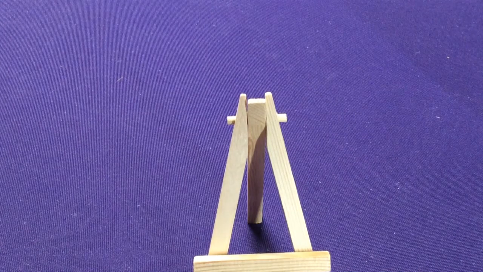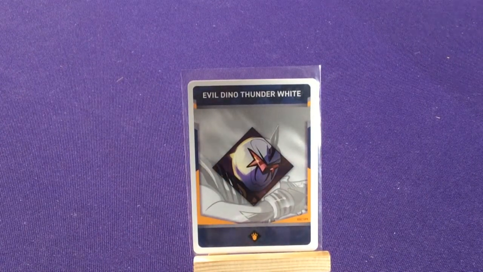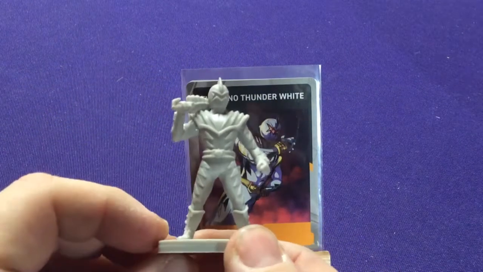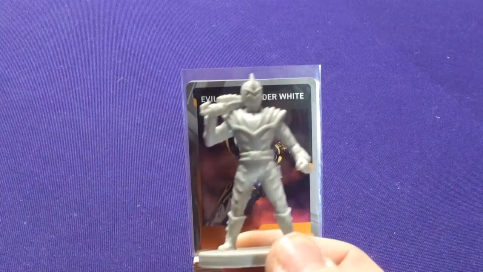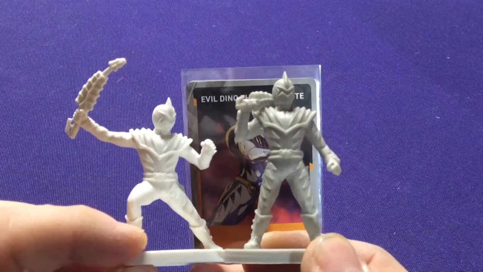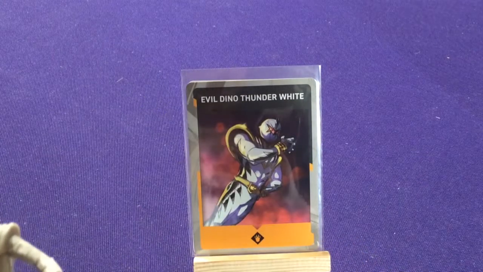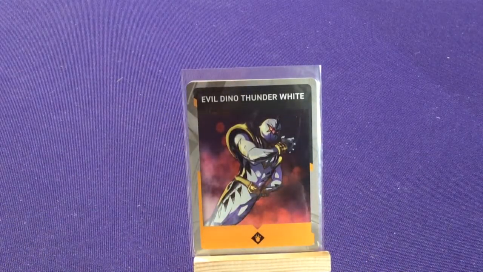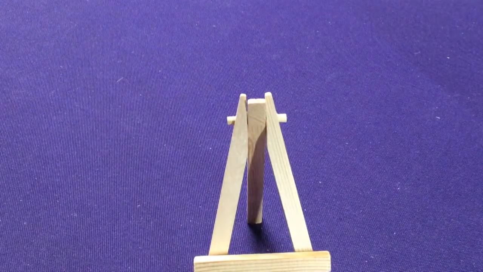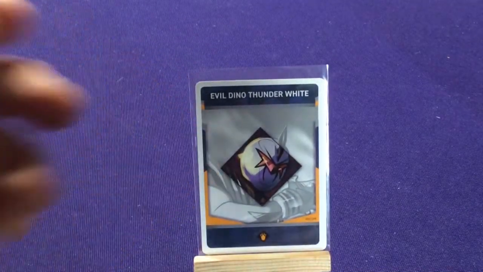Alright, then finally, our last thing is the Evil Dino Thunder White. There he is, and there is his model. As a comparison to the regular Ranger version, he looks the same. Unlike the Evil Dino Thunder Black Ranger, the Dark Evil Tommy, I think they called him, who has extra spikes or looks extra evil, he looks the same. That's because, at the time, this was still Trent Mercer. So it's the same character, essentially. He just thought he was evil, or he was doing evil things. I don't remember exactly why.